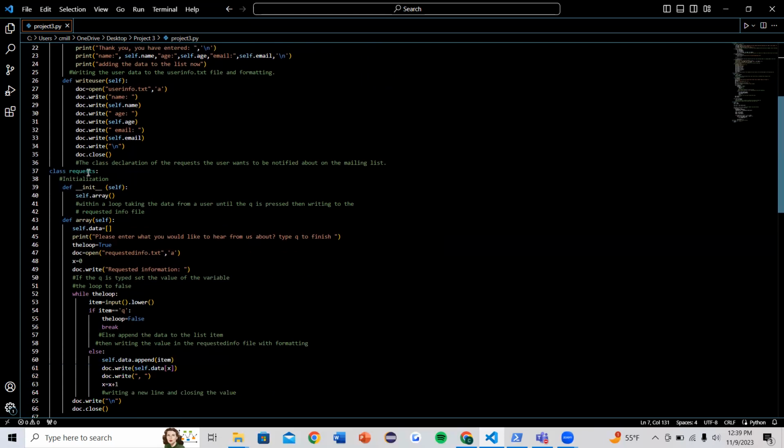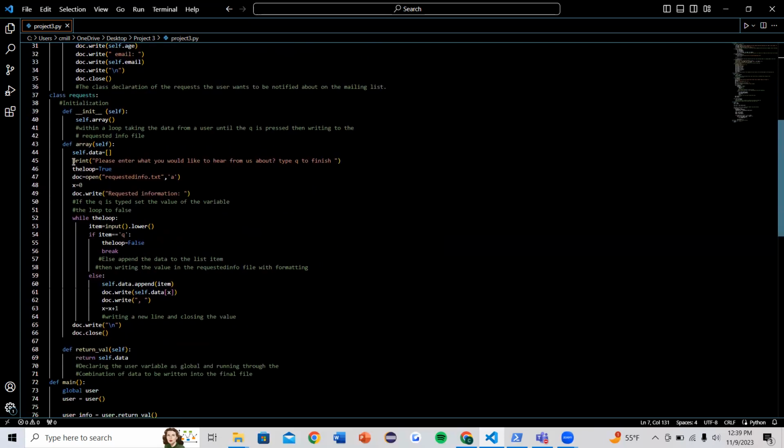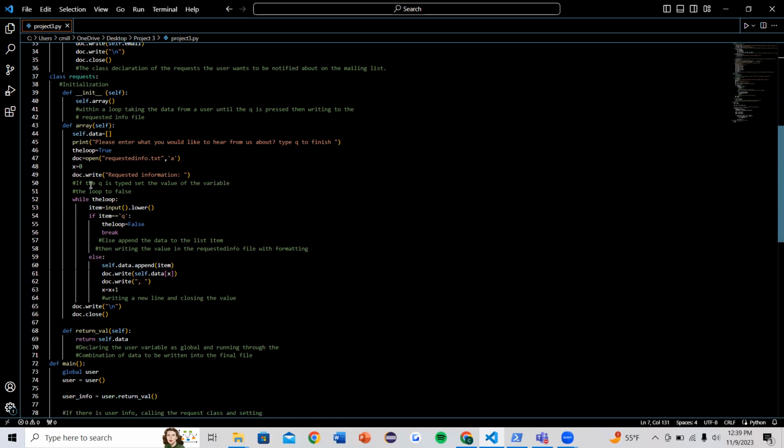In the requests, we have an initialization, and this definition I called array, which is putting the self.data into a list so that the user can continually enter requests that they have until they enter the quit value. So while the loop is true, taking the input and making it lowercase for their requested information.